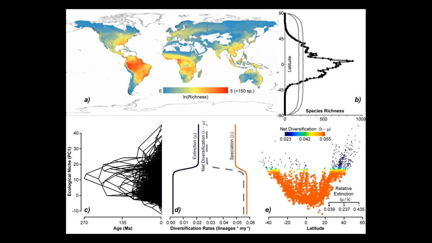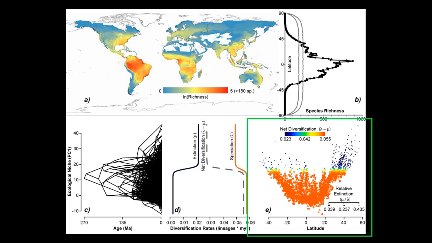But if we plot extinction and speciation rate, imagine turning this figure counterclockwise 90 degrees. These are the temperate species with high extinction, and when they move into the tropics, extinction drops off to almost nothing. Conversely, speciation starts out relatively low, but then when you get into the tropics, increases drastically. And this dotted line shows the difference between them, the net diversification rate, the net difference between the species gained and lost, which jumps drastically as well once you get into a tropical niche.